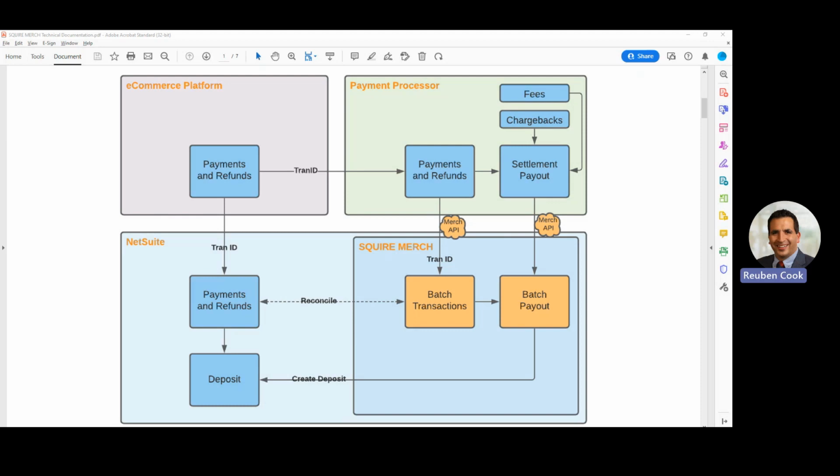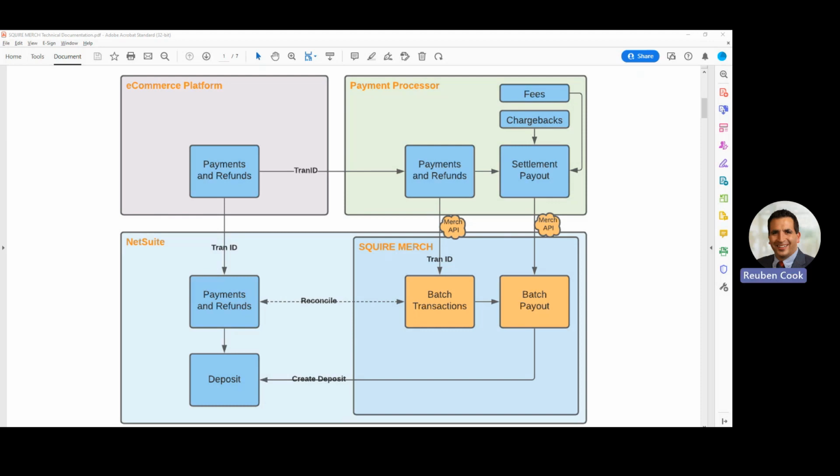So Squire Merch was built for this purpose. Merch will not only reconcile all your credit card transactions, it will also consider the chargebacks, fees, and offsets, and will post a net lump sum deposit into your bank GL account at the same amount captured by your bank, which allows your bank reconciliation to flow smoothly. Squire Merch works with all the major credit card payment processors, as well as other processors like Go Cardless, PayPal, Hyperwallet, and other payment methods you might accept through your web store.